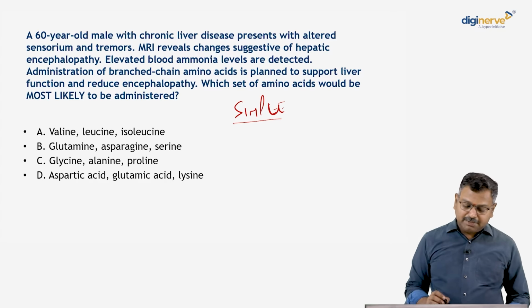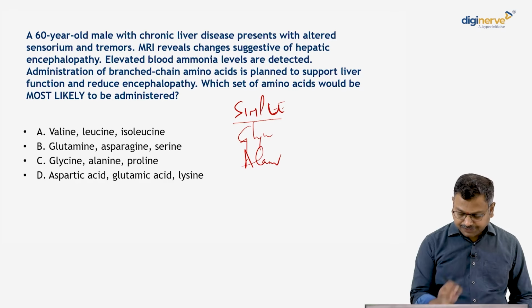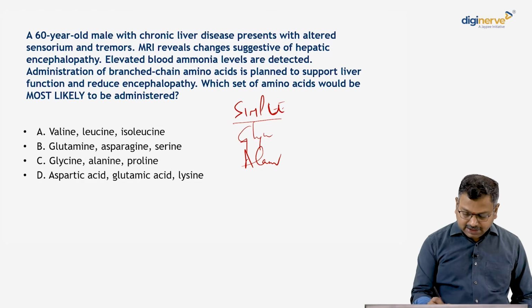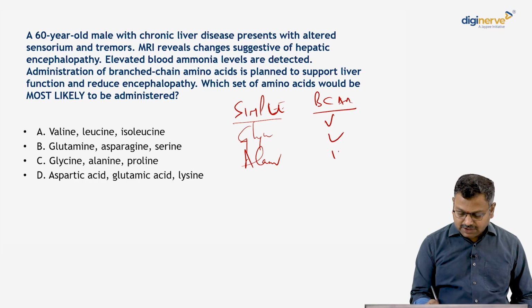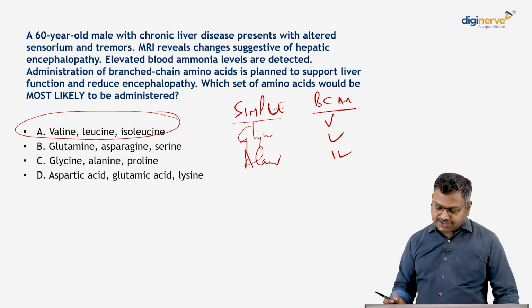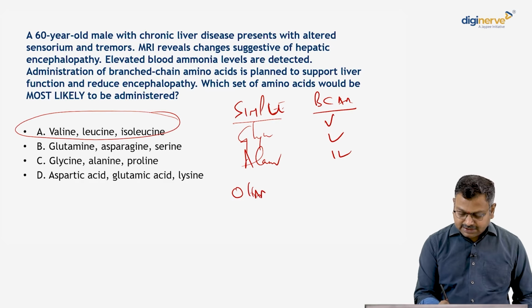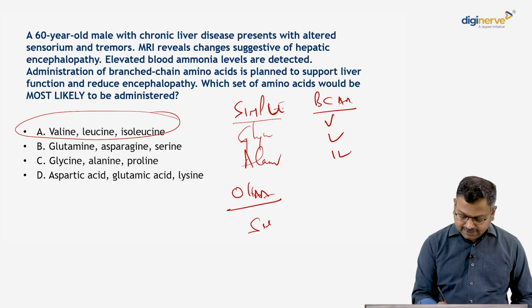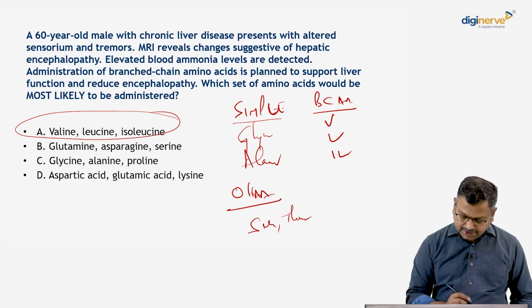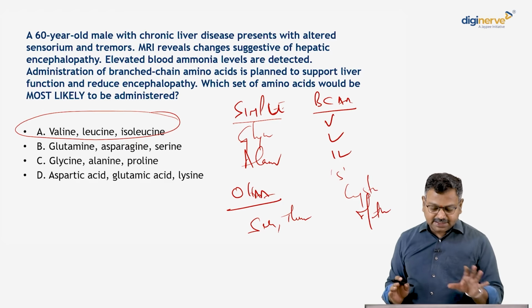So the simple amino acids are 2, that is glycine and alanine. Those are the simple amino acids. The branched chain amino acids, 3: valine, leucine, isoleucine. So that's the correct option here that you have. The other classification of the amino acids, you should know the hydroxy amino acids, that is serine, threonine. Then you have the sulfur containing amino acids, cysteine, methionine. So all these come under these categories.